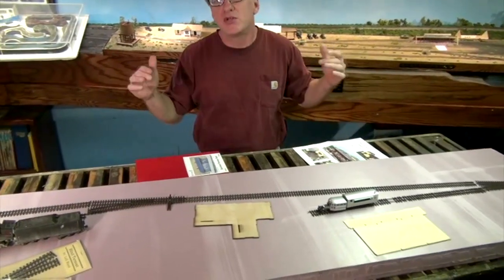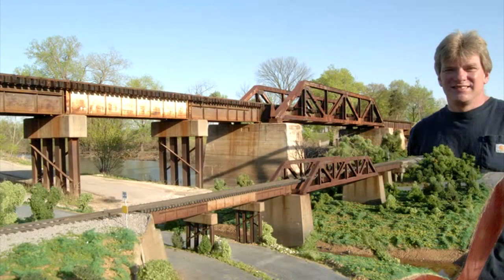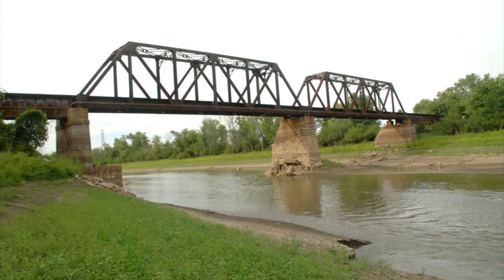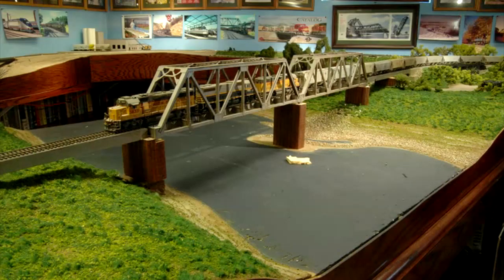Now, there are major things that really come into play with designing your layout, and that is, how are you going to use your layout? Are you going to use it for operation, where you need a lot of switching and industry and what have you, and then you place your buildings around that? Or are you modeling like I do for my home layout? I model for the run-by effect, where I can go to any one given scene that I've chosen to model for the prototype locations, and I can literally stand there like I'm watching a train and rail fan in my own basement.